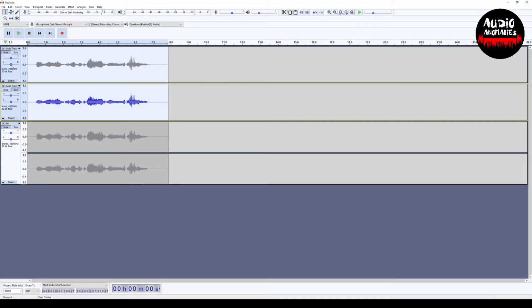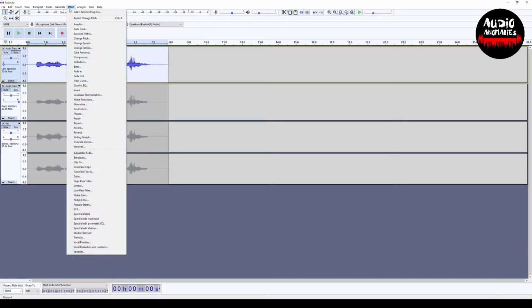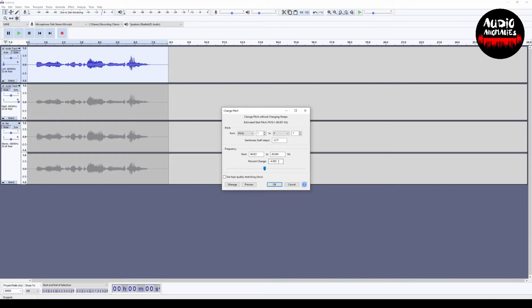What we can do here is pan one to the left and then pan one to the right. So that is kind of now stereo again. But because we pitched one down, we're going to get this slight wider feel to the sound. We changed the pitch a little bit more on one of them, I think. Just a little bit more.